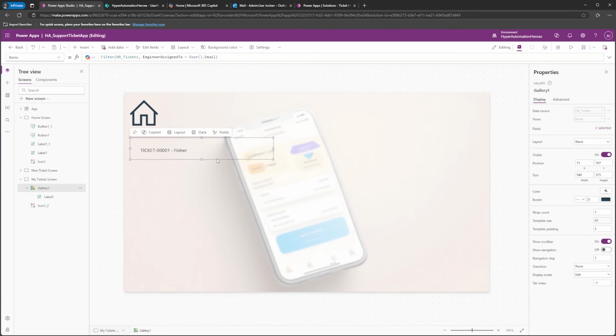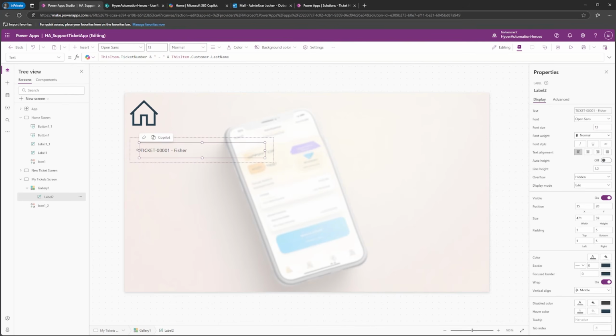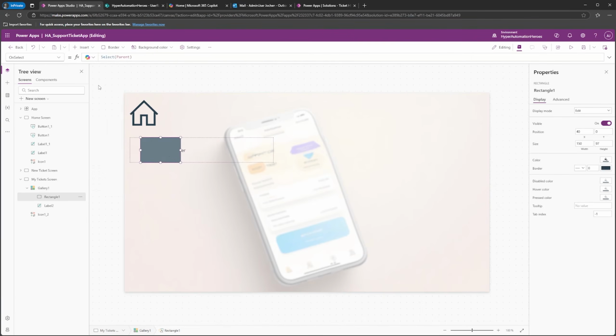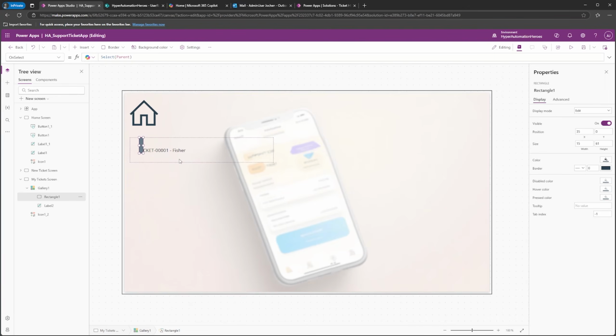Let's make the element itself somewhat smaller. I'm going to create a little room here on the left side of this label, because I'm going to insert a rectangle here. And of course, I'm going to make this way smaller, like something like this. And with the arrow keys, while I have it selected, I can move it to where I would like to see it. Because the color of this little rectangle is going to indicate the status of the ticket. And it's really easy to do that.